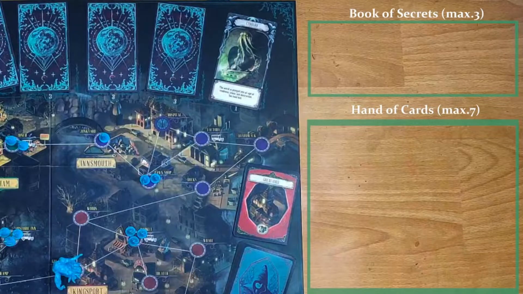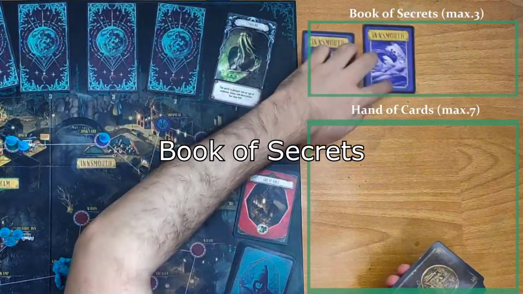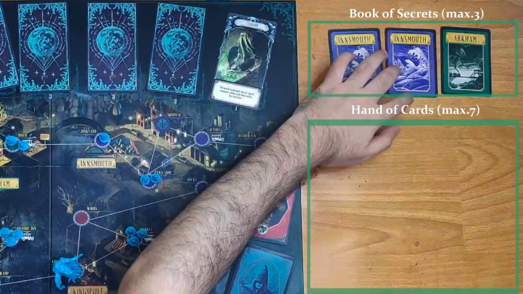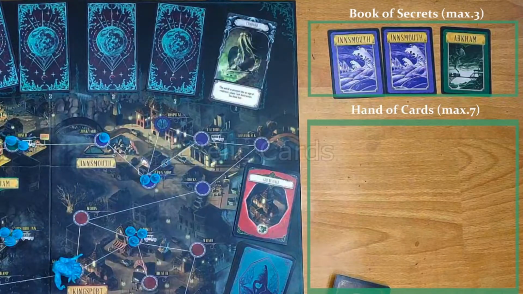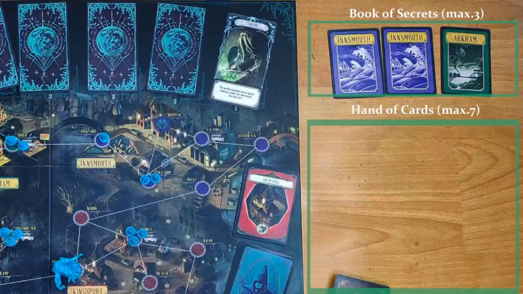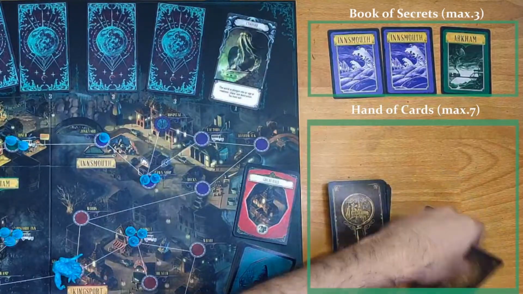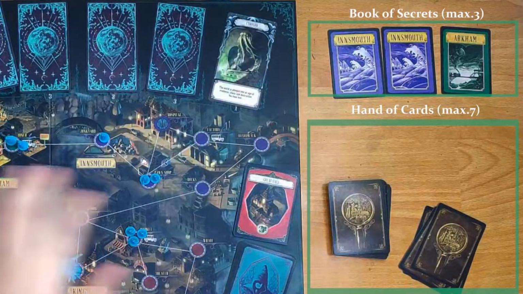Before we add relic cards, we first take 3 normal cards and add them to our Book of Secrets. Okay, so these are the secrets that we know. And now we will add our relics. According to the rulebook, we will add 4, 5, or 6 relics with 2, 3, or 4 players. So since we are playing with 3 characters, we're going to add 5 relic cards to shuffle together with the clue cards. Okay, so 1, 2, 3, 4, 5, and the rest of the relics will be in a separate deck.